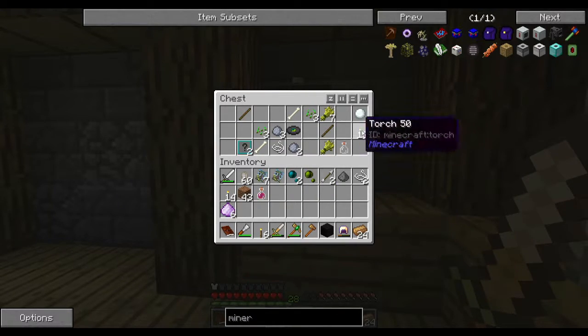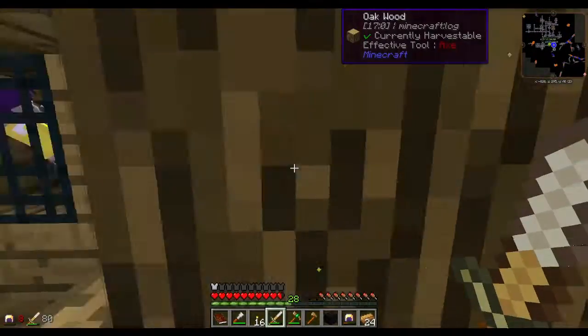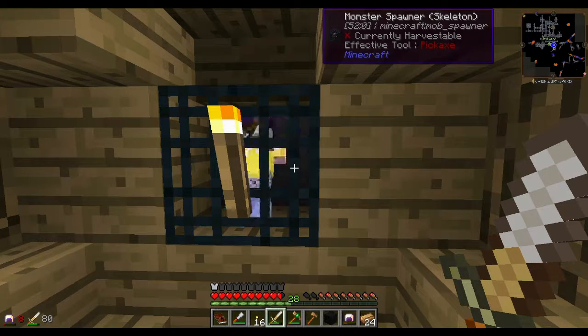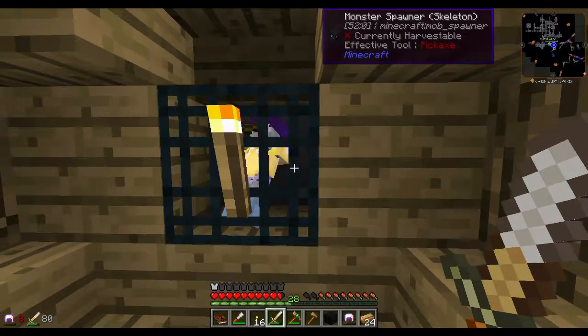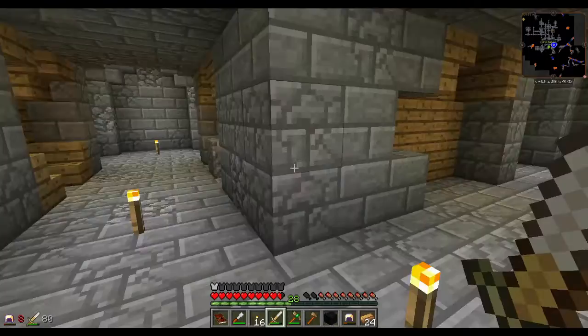Oh, there's some more torches here. I'll take those. I was just clearing out, just throwing down torches. Oh, there it is. Here it is. See? This one's got armor and stuff on it. So I'm wondering if I can get silk touch, maybe break it. Or maybe dolly it? I think a dolly will work on these. Just dolly this bad boy and put it in a mob farm.